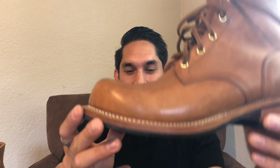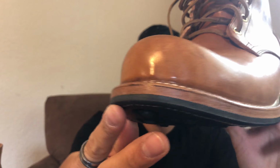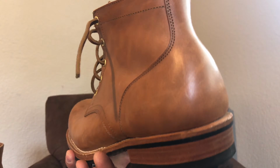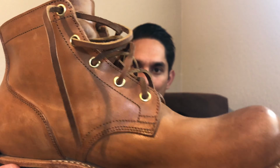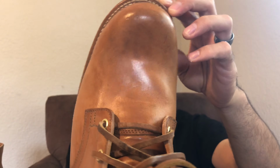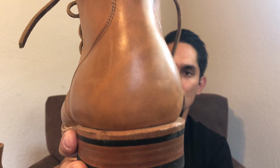Well, the reason this one is cool for me, one, the Horsebutt is just beautiful. So let's check that out. These don't photograph really that well. As you can see, it's kind of a tan peanut color, maybe like a clay color, and pairs really well, I'll say, with just about anything. Like if you're tired of brown as your neutral casual color, I would suggest something like this. It doesn't have too much orange or red in it, like Dublin might for some people, but it can function as a brown, but a lighter brown, and it's not quite as pale as natural Chrome XL, and so it's a really good option there.